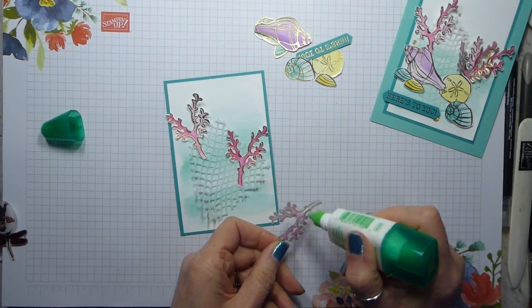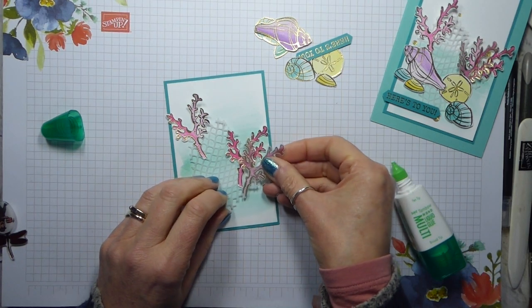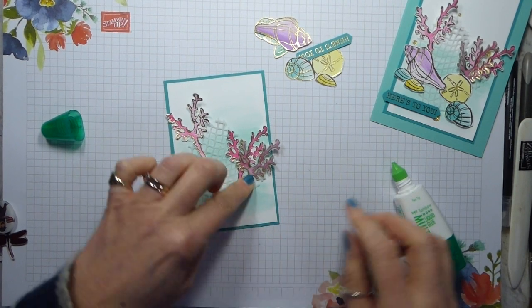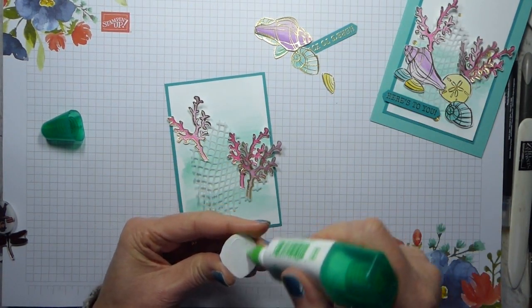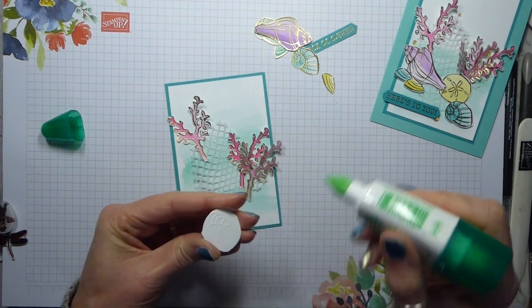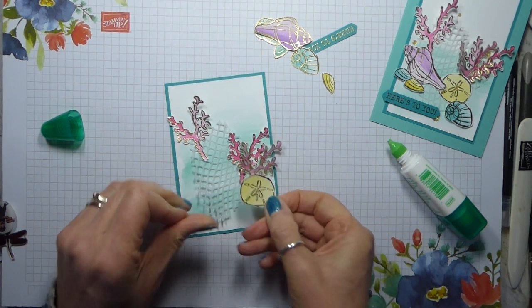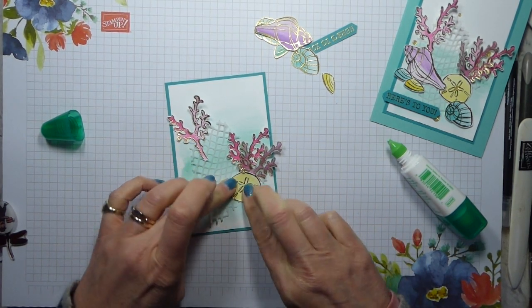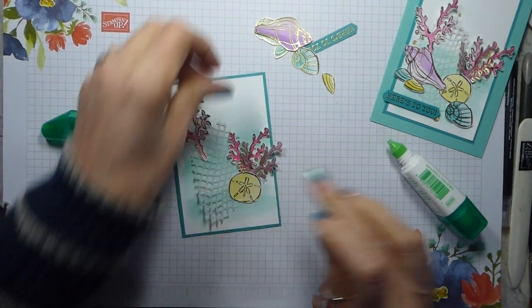I'll add this one so this goes off the edge a bit. Want it to be slightly further down and off the edge. And then I can come in with my sand dollar. And I am adding more adhesive than I would normally add, purely because I want it to help stick down the net, the vellum net. So that's that there.